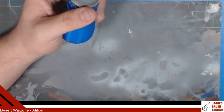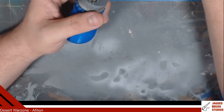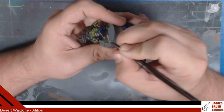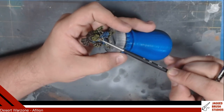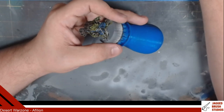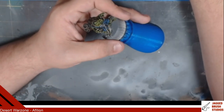Alright. We're going to highlight up his eye patch real quick with some more of that leather brown that we had been using before. And we're just going to go with direct leather brown. Tried it, whoops. Again, flood the area with water to fix that. I had a little bit too much water in my paint.